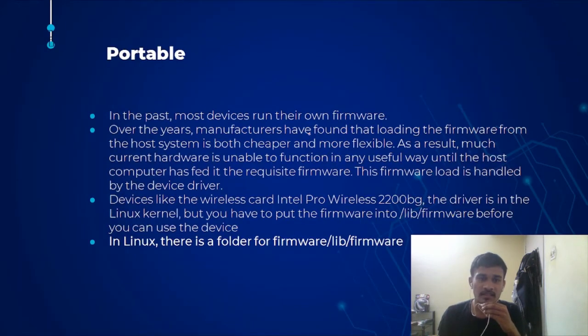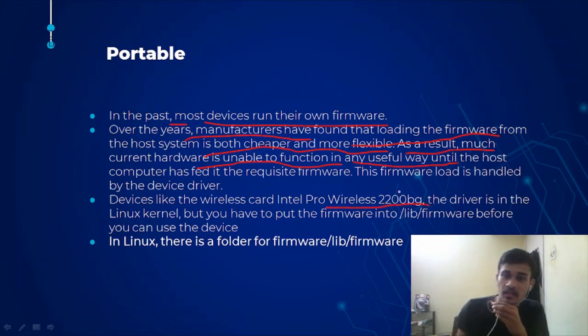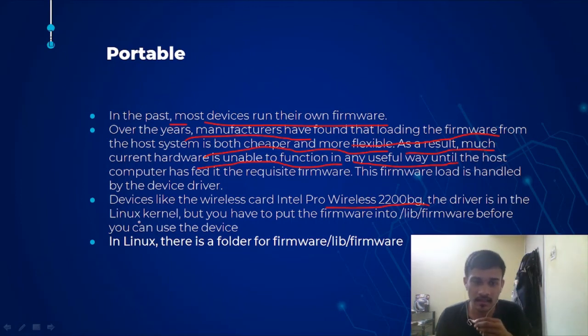Portable means that most devices run their own firmware. Over the years, manufacturers have found that loading the firmware from the host device is both a cheaper and more flexible option. As a result, much current hardware is unable to function in any useful way until the host computer has fed it its requisite firmware. The firmware load is handled by the device driver. For devices like the Intel PRO/Wireless 2200BG, the driver is in the Linux kernel, but you have to put the firmware into lib/firmware before you can use it on the device.